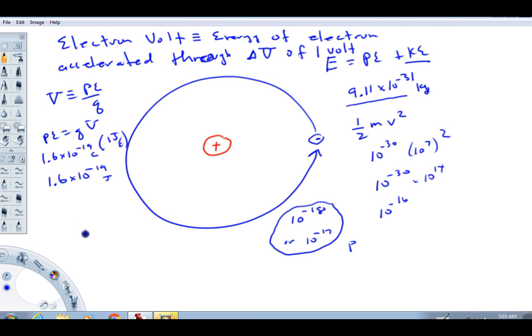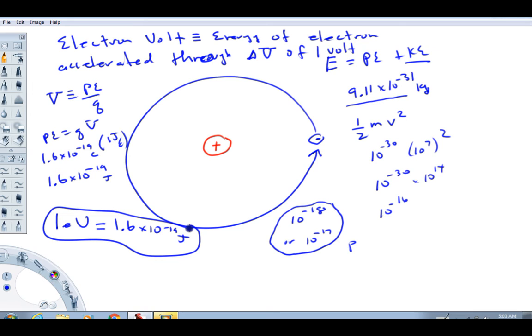So I'll just summarize this real quick. An electron volt, or an eV, is a unit of energy. It's a unit of energy that's appropriately scaled to dealing with electrons. And 1 eV is equal to 1.6 times 10 to the minus 19th joules. This is the conversion factor for going back and forth between joules and eVs.